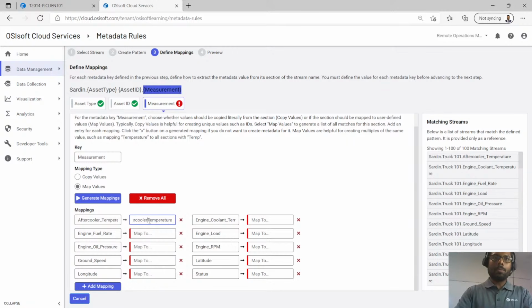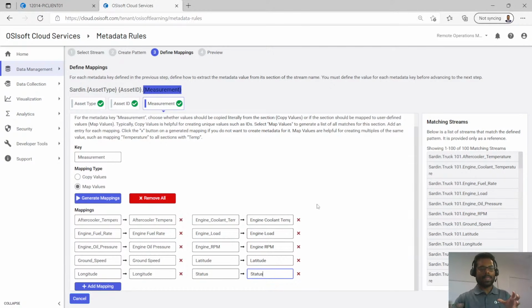So what I'm going to do is extract those measurements and map them to those specific metadata fields by removing those underscores. And that means I can simply use these as my field names in my client tools. Again, the purpose of this is not to show how you can remove those underscores, but in the field, you could have some really long, weird names, and using this metadata functionality, you can convert your machine readable names into human readable names. Okay. I hope that makes sense.